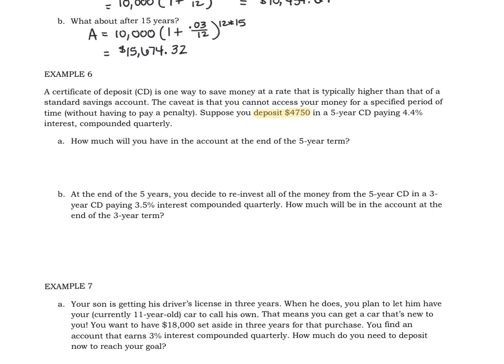So again, we're depositing once and then we're going to walk away and leave it there, because if we don't walk away and leave it there, we have to pay a penalty. So the question is, how much do we have at the end of 5 years? So we're looking for the final amount in the account.